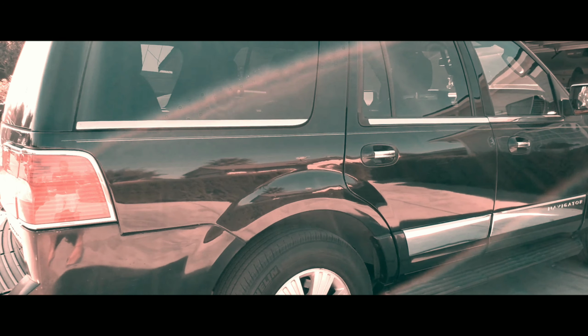The bumper seems to have been worked on before, so it looks kind of faded. I guess they repainted it at some point, and I guess the clear's not that good. So most likely the bumper's gonna need repainting. A lot of scratches and stuff like that. It's missing the tow hook cover. This tail light, it's broken. They put some Velcro strips right there, and that's what's holding the tail lamp in place. On this side you can still see the difference between that paint and that paint. So like I said, the bumper will need some painting.